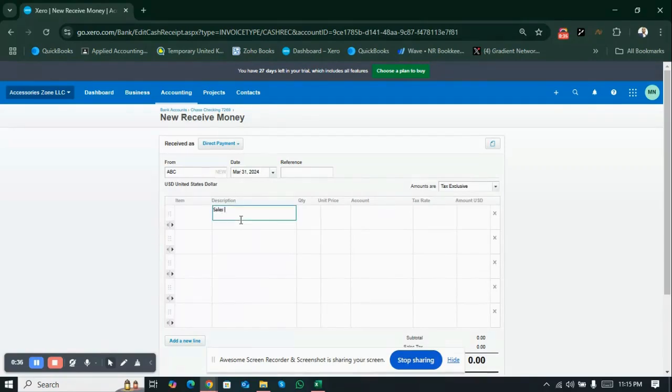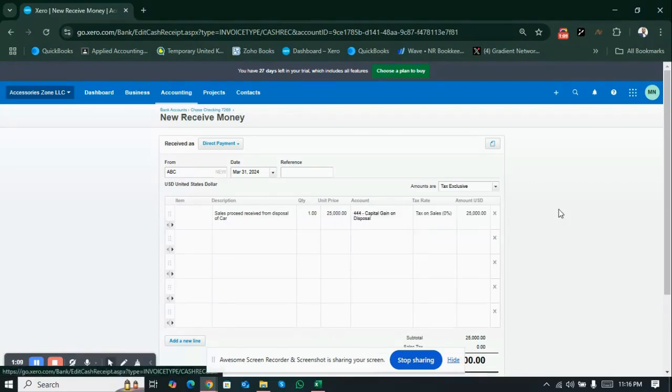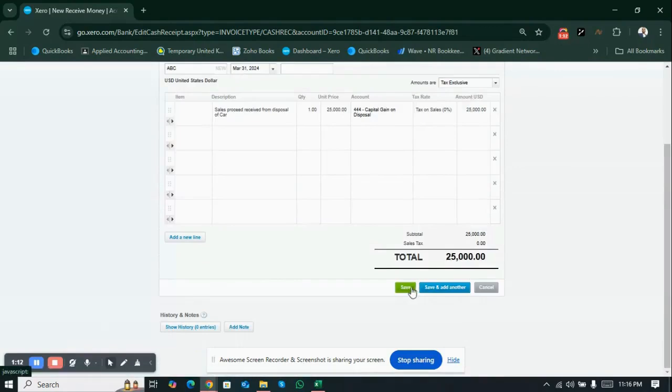Description: sales proceed from car unit 1, 25,000 I have received. The account will be the capital gain account that I am using as a drawer account, you can say so. I click save.